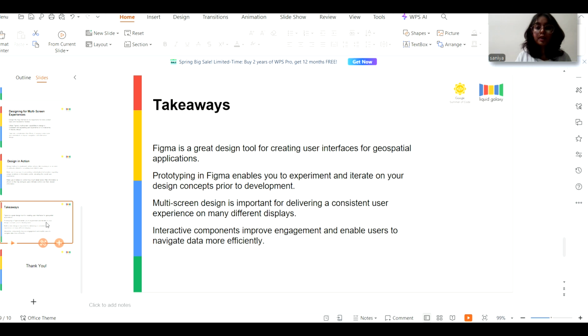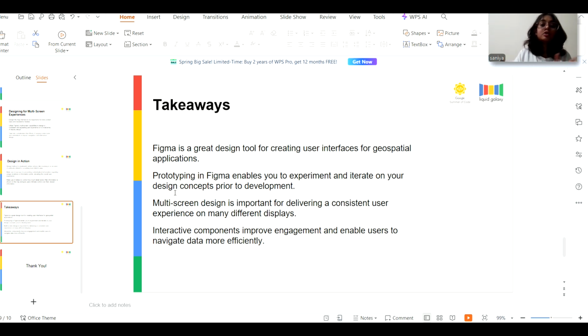And the second thing is multi-screen design is important for delivering a very consistent experience on many different screens. You never know whether your user is using a phone or a laptop to check up on a location.